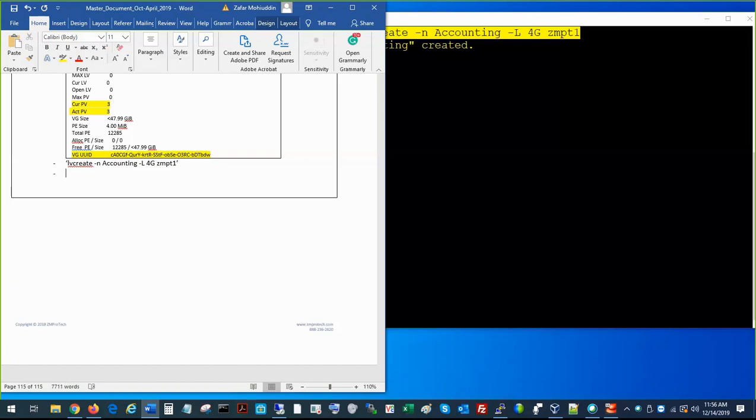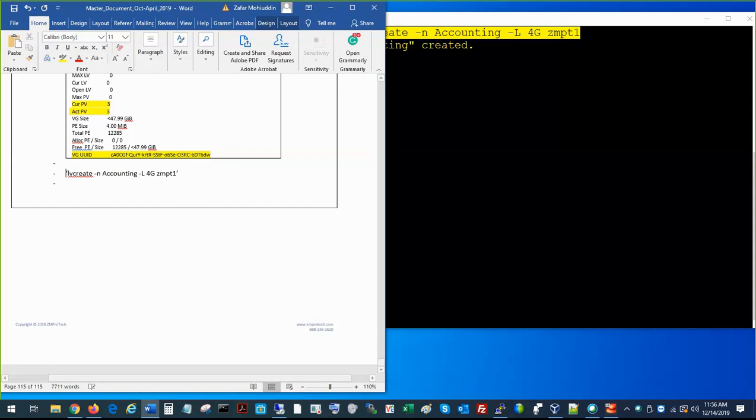So I'm going to split up this command so that you could have a better view. So 1, 2, 3, 4, 5, 6.